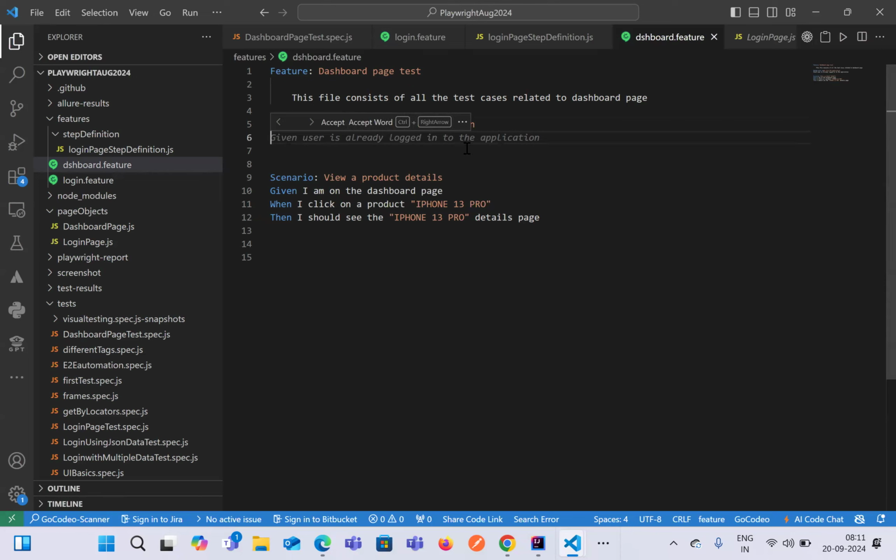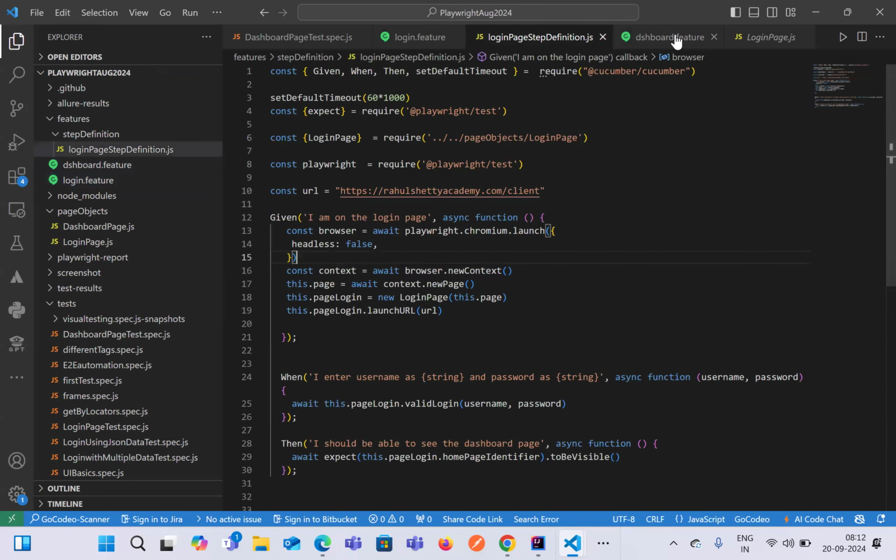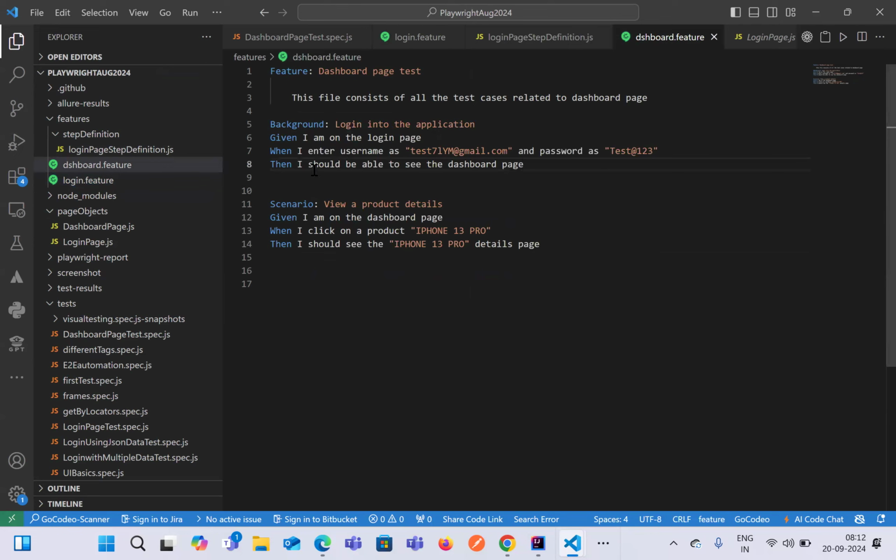Okay. To log in to the application, we can directly write one particular step definition and log in with that. But we know that from the feature file, we already have a login available over here. So we can directly copy paste this into the background.